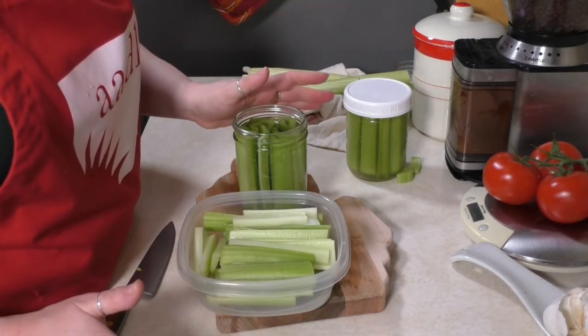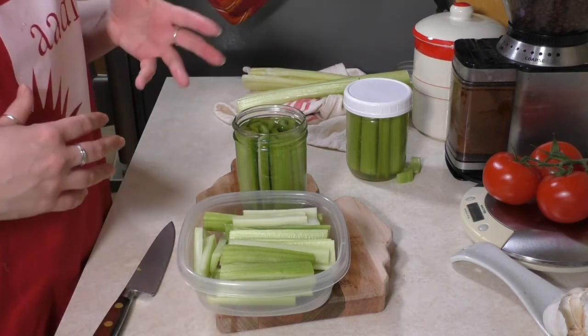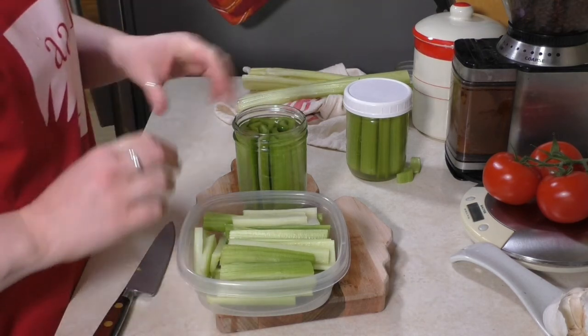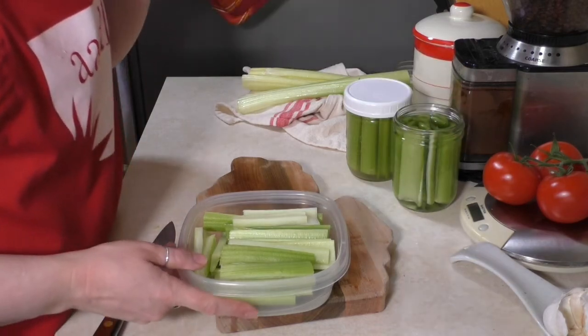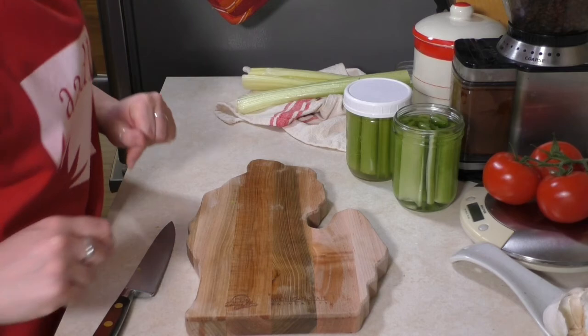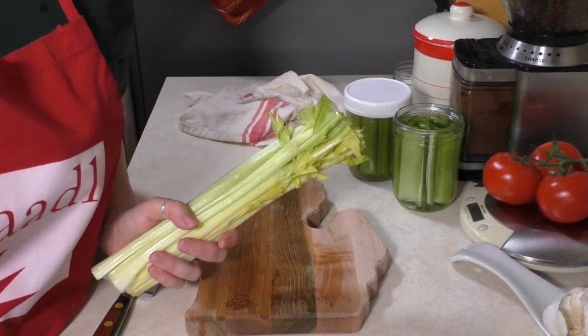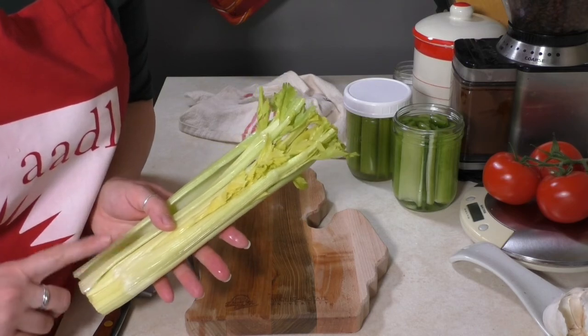Celery cannot be frozen, as we said earlier, because when you thaw it, it turns into this mushy, celery-tasting pulp thing. So it's not that delightfully crisp vegetable that we know. However, consolation prize to our contestant Celery, there are certain ways and reasons that you can freeze celery, namely for making your own stocks and broths.